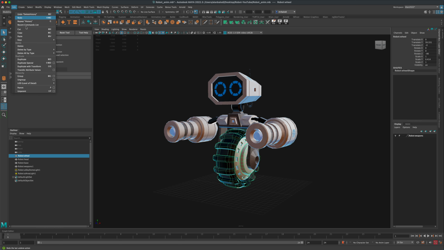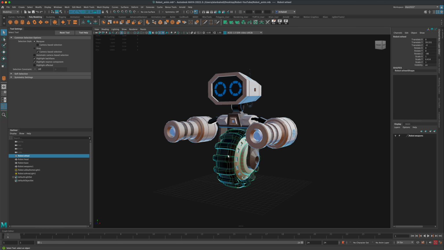What you do is you go to edit, delete by type, and then you hover over the button that you want, and then you just hold down Control Shift and you left click. So if I hold Control Shift and left click, watch my shelf, you can see that yet another history button has been added. So that's how you can collect your own custom buttons and build your own shelf. I don't need 2 of them, so I'm just going to leave this one.